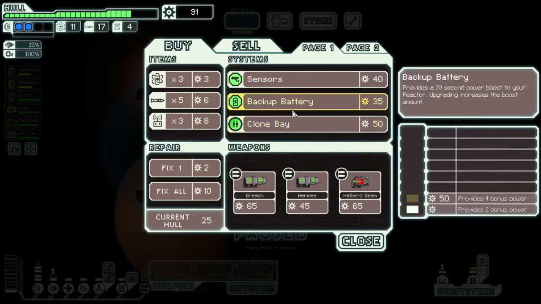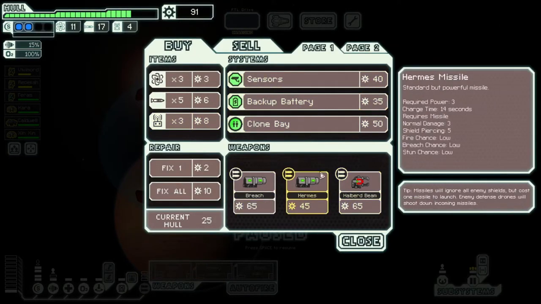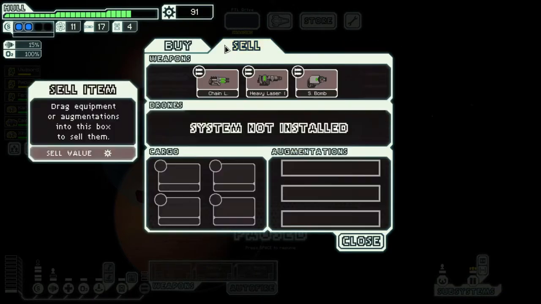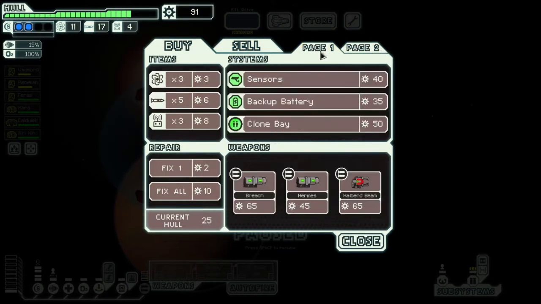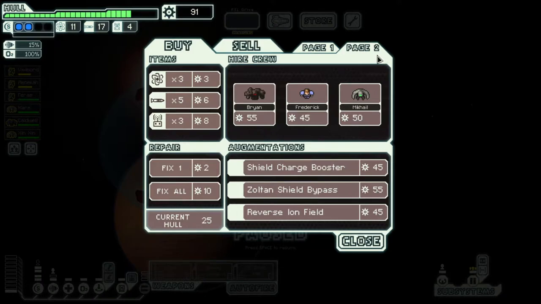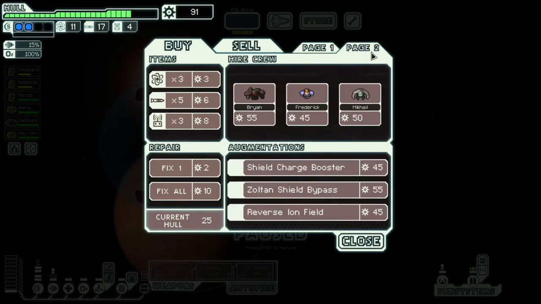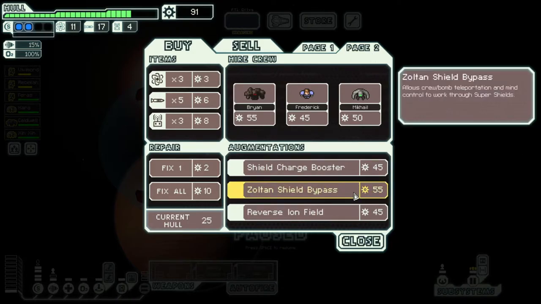What do you have? Clone Bay. Backup battery. Breach missiles. Well, we already have small bombs, so we're fine there. We don't really need that. Zoltan shield bypass. Yeah. That's super handy. Kind of like that.